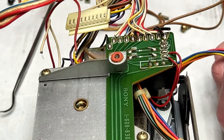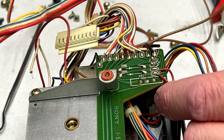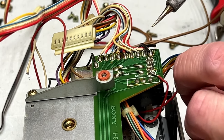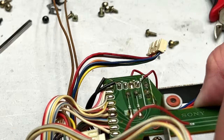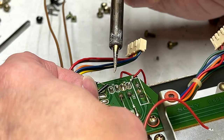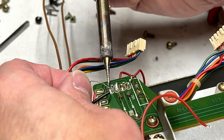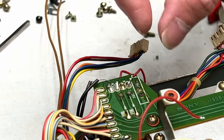Now what I'm going to do, I think, is desolder these coil wires here, just so they're out of the way. And while I have found evidence that somebody had been inside this deck before, I'm not 100% sure on that one. That may be the case, that may not be the case, I'm not sure. There we go. So those should be out of harm's way now.